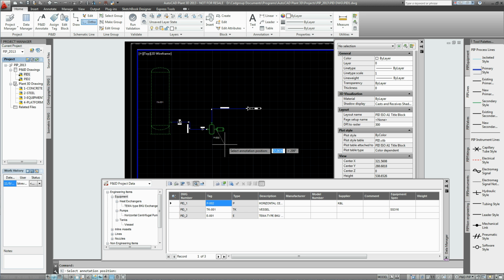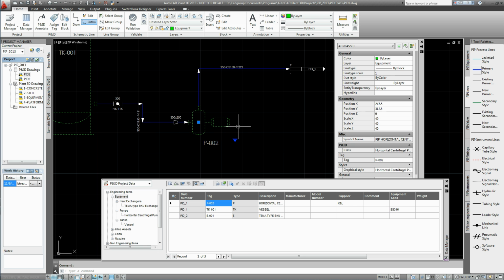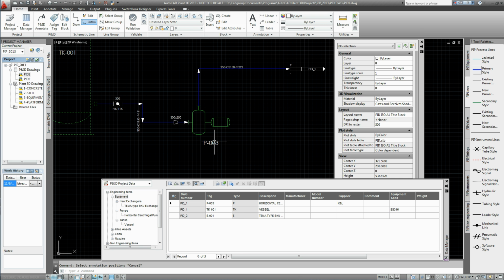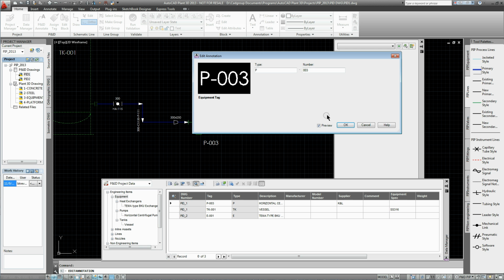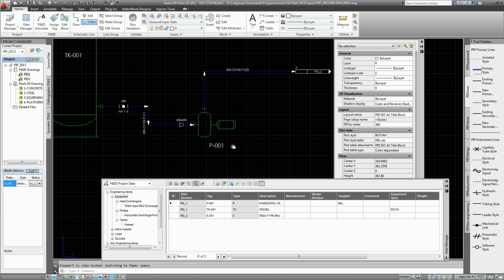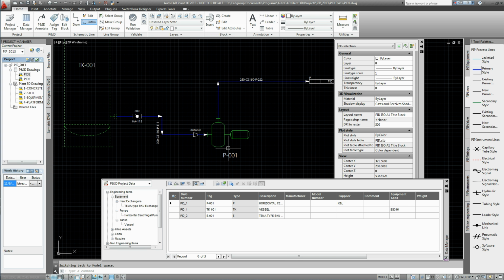Or if I just drag that down a little, we can come back to the pump and alter the tag of the pump, or we can take the annotation and edit the annotation. And you'll see that in each of those instances, the Data Manager data, the attribute data, and the annotation data were all linked and all updated in real time. Okay, so that's probably enough on the P&ID to be able to pass some data through to the 3D model.